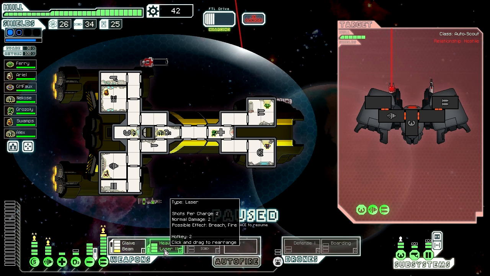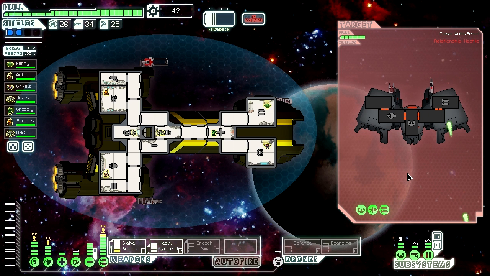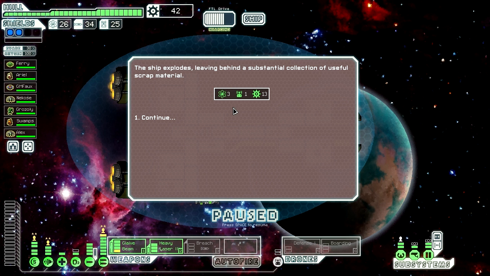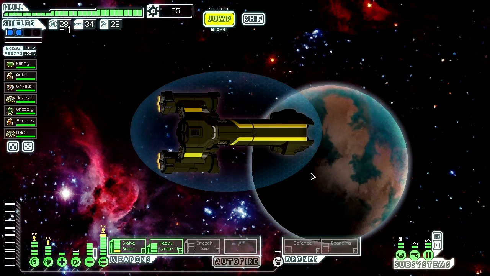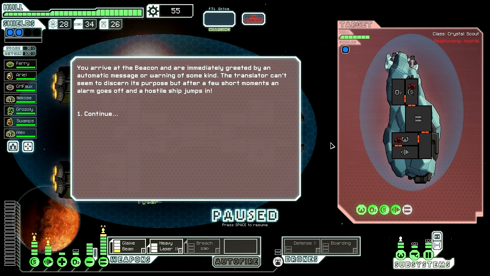No. Oh. Alright then. This is going to be a cakewalk. Yeah. That was easy. And don't even bother, just... Bye-bye! Some scrap. Sweet. This is awfully easy. Did I do something wrong? I'm gonna go back here. Try to take advantage of all this extra fuel I've got.